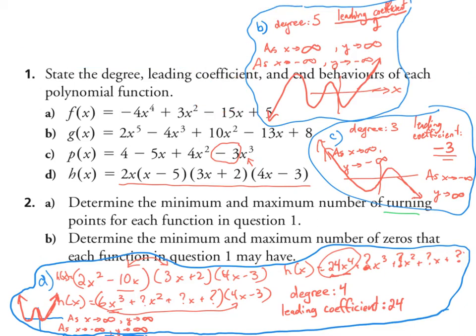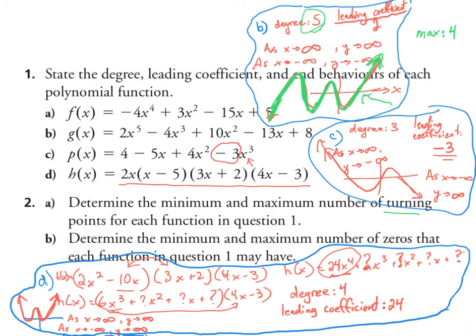All right, part B, we already made degree 5. We know it could go 1, 2, 3, 4, 5. Well, how many turning points is that? So we're starting going up. You got 1 turning point to go down, 2 to go back up, 3 to go back down, and 4 to go back up. You should start to notice that the maximum number of turning points is just the degree minus 1. So the max is 4 here. But any two of them could kind of mingle together.